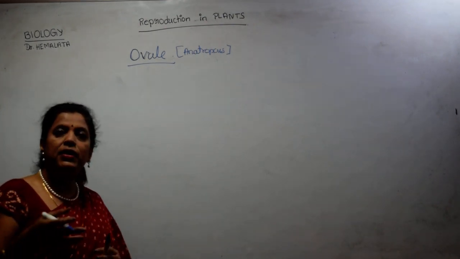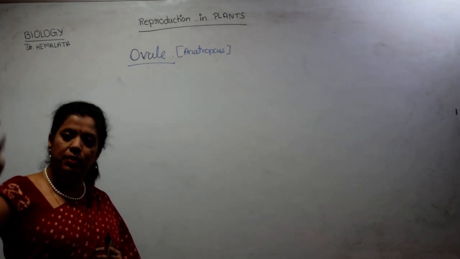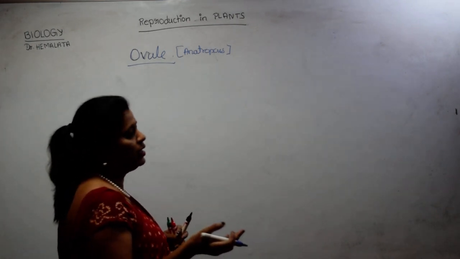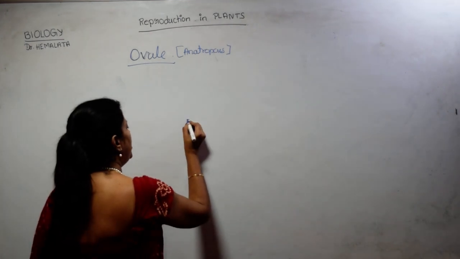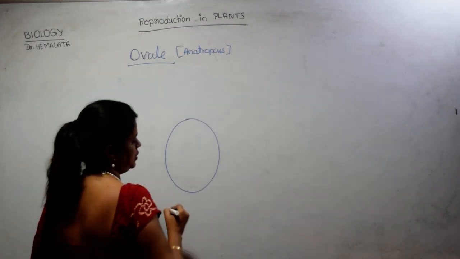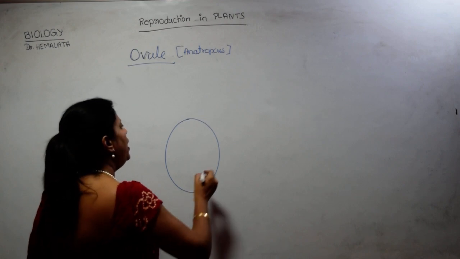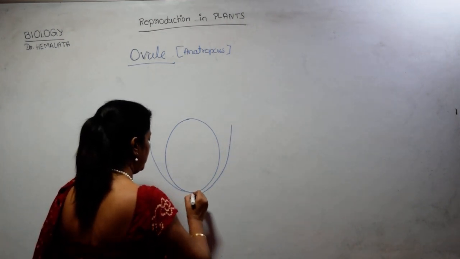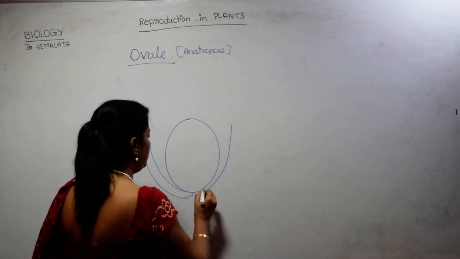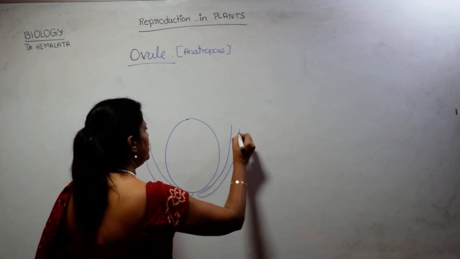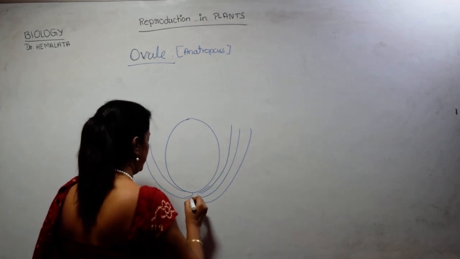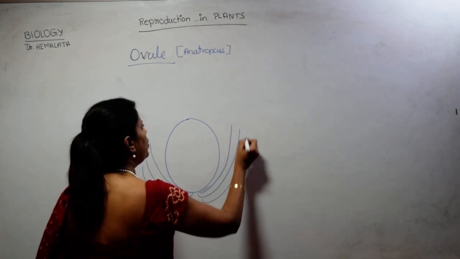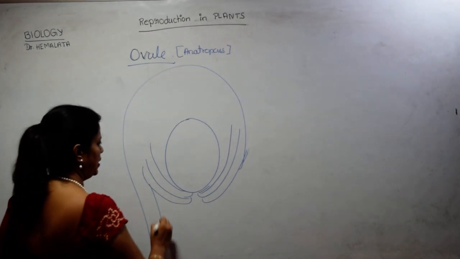Why is this called anatropous ovule? Because it is in a reverse way. It is the turned or bent ovule. How it is, I will just show you. Then the other name also I will give you. So if you take the central portion, this is called the embryo sac. First I am drawing the embryo sac. And surrounding this you find the membranes. This is one membrane I am drawing. This is the second membrane, the coverings. Then together they are going to cover this ovule like this.